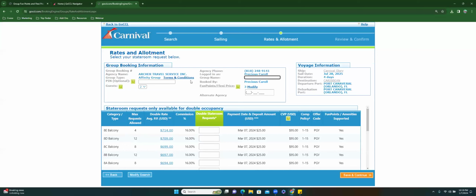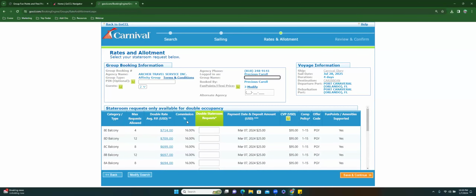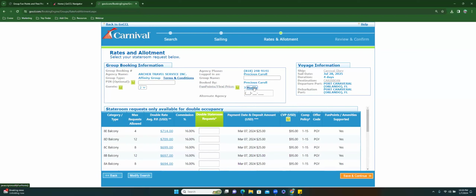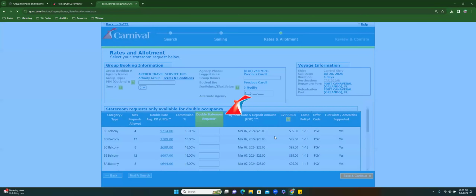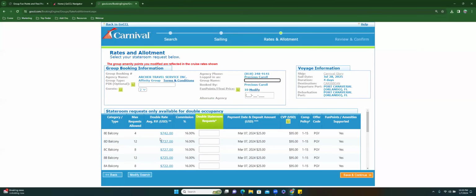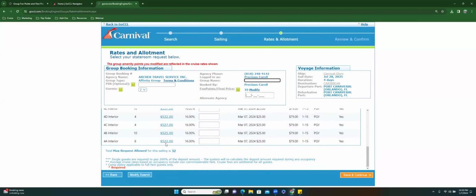Okay, so where is it? Oh, right here. See where it says FunPoints Flexi Price? See, look, I can click modify and I can add 10 points to it, right? And I can click calculate. The rates are going to change. So right now, the rates are like, let's see, I have $522.